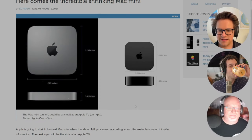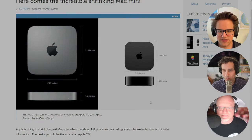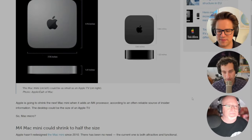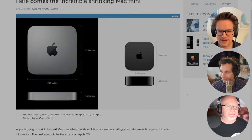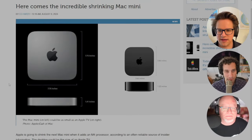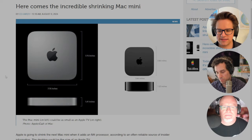For reference, the current Mac Mini is a 7.8-inch square. A question I have is how they're going to fit all of the ports on the back of it, because the Mac Mini is currently about as wide as all of the ports that are plugged into it. Apple has tested models with at least three USB-C ports on the back of the Mini, in addition to an area for plugging in the power cable and an HDMI port for connecting the device to TV sets and monitors.